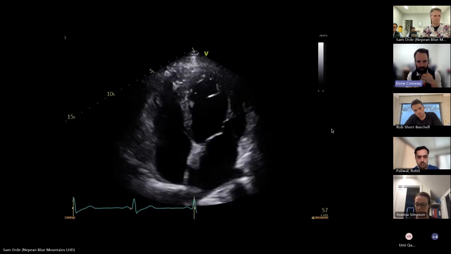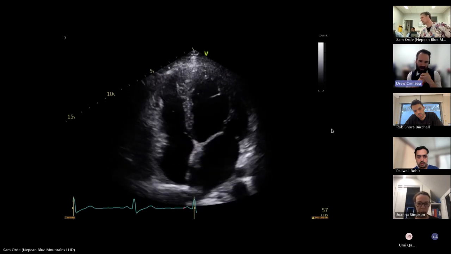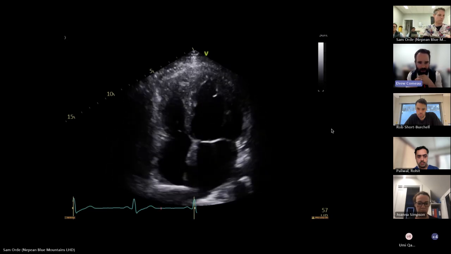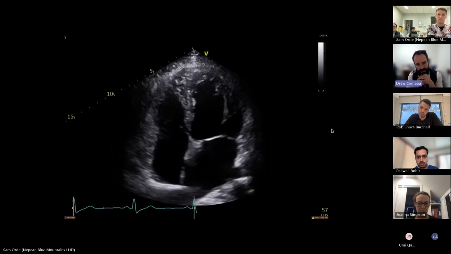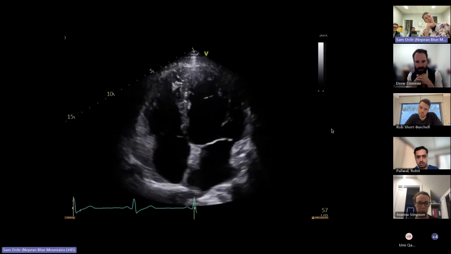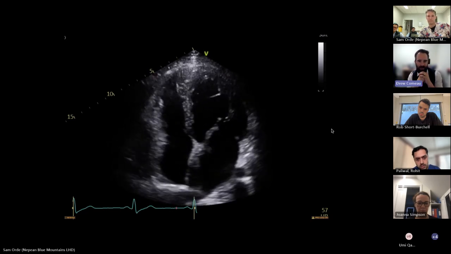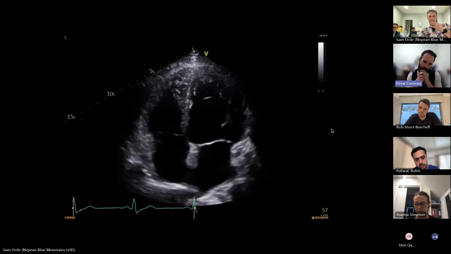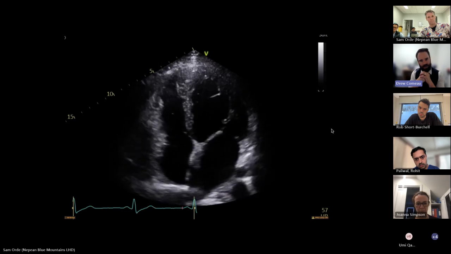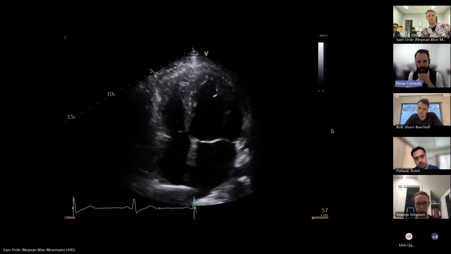Okay, so 4-chamber view. Yeah, so it appears globally dilated. The LV appears globally reduced, but you're not asking me that. The basal septal, I think, is akinetic. Basal septal. Sorry, inferior septal. My apologies. Okay, nice. And I think the basal free wall of the right ventricle is reduced as well. I'd want to have a focus view, but it's making me think of the right coronary artery. Continue.